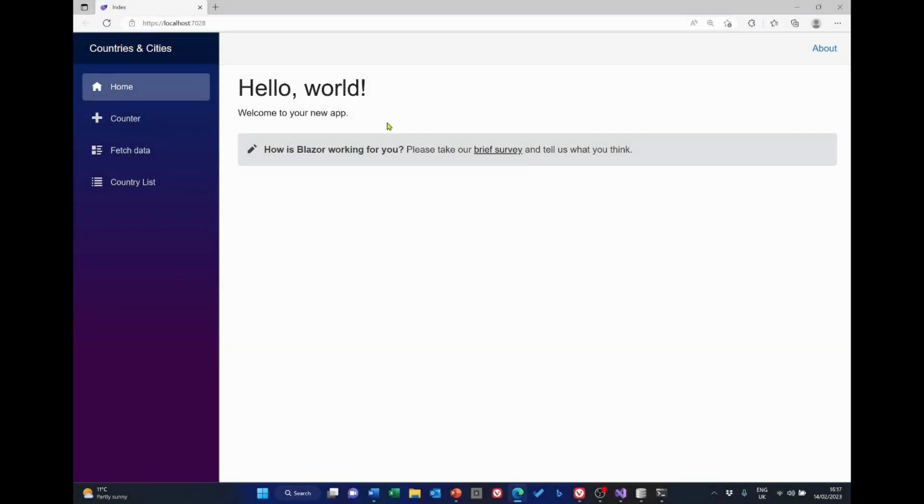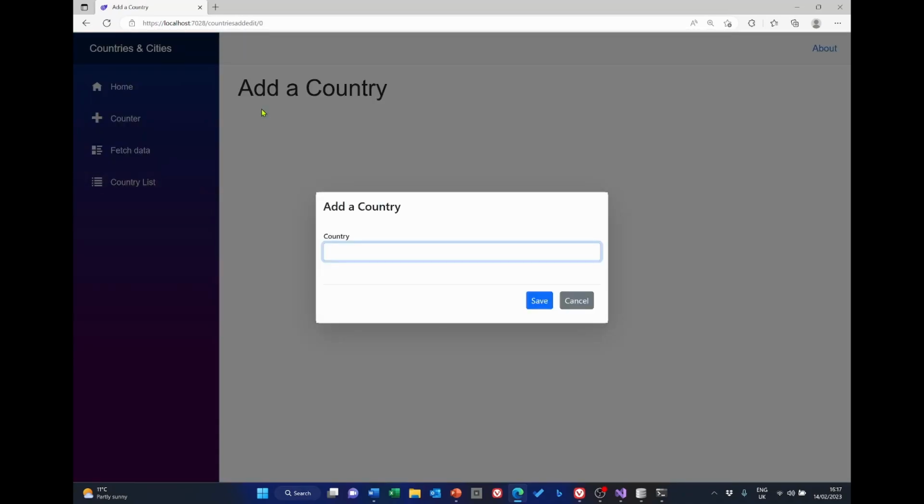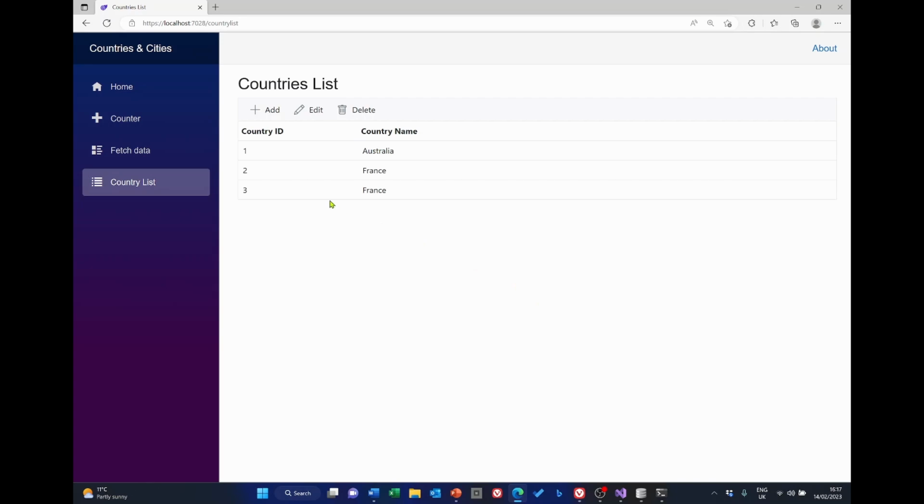If we run the application and go to Country List and select Add, and I'll try adding France again and click Save, it adds France. So we've now got a duplicate of France.